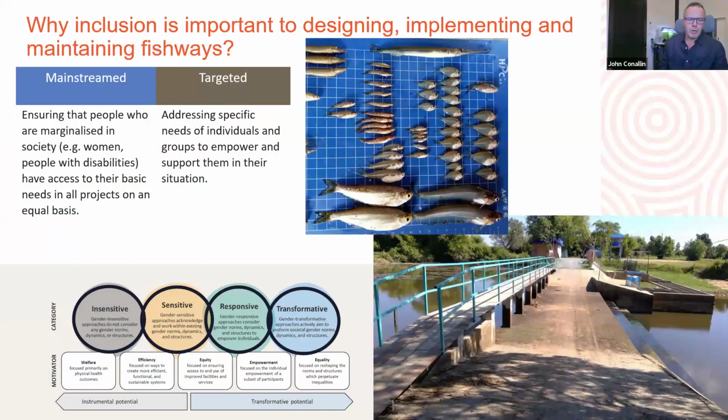Inclusion is also a very important component when we're considering fish passage. So we work with a lady called Mia Urbano from Alinea that is helping us to integrate inclusivity, or GEDSI, into our programs. When we look at the bottom diagram there, we work within those sensitive and responsive categories. If you look to the right and you see the small fish and some of the larger fish, if we only concentrated on the commercial interests of what the community or the fishermen were doing, we might concentrate on large fish. But we take a very inclusive approach, and that means that we concentrate on all sized fish. Those small fish in the photo are very important for subsistence fisheries and maintaining the health within the region.